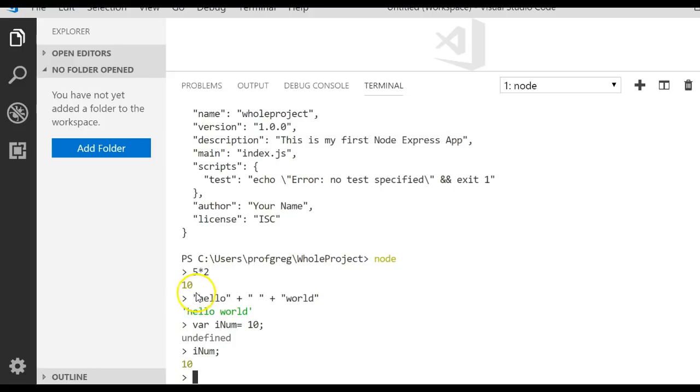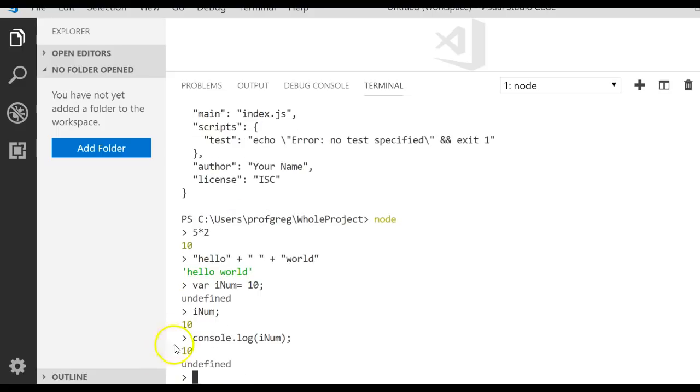So this is acting a lot like your console when you inspect in your browsers. When you use like the Chrome inspector, you can go to console and type in a bunch of different things. Could you type in the word console.log inum, enter, and it displays 10. So this REPL, the REPL, that just is a Node command line environment where we can type in statements, and it stands for read, eval, print, and loop.